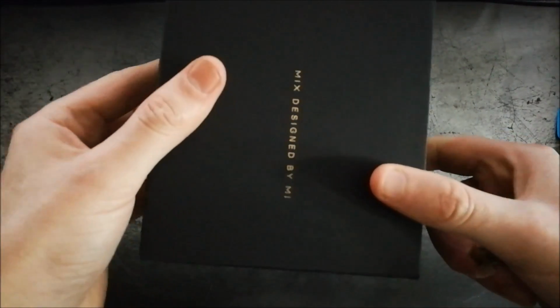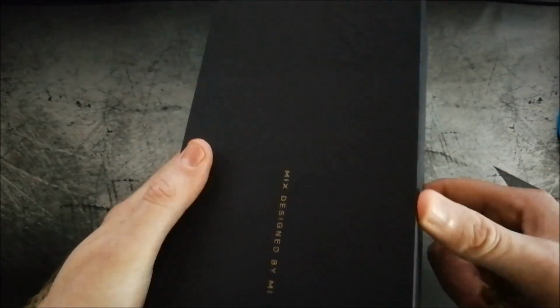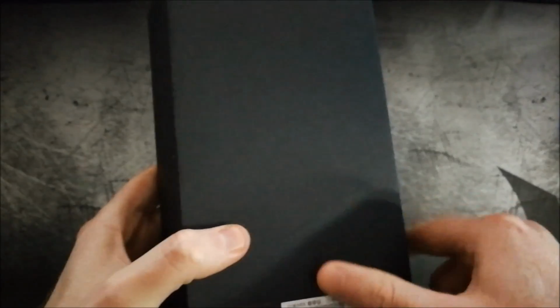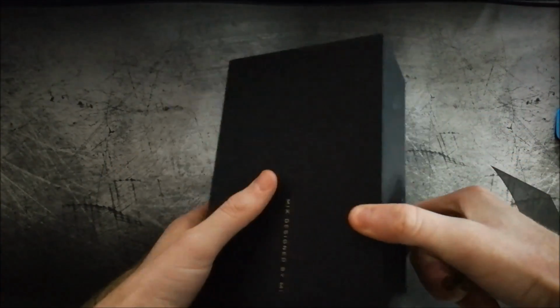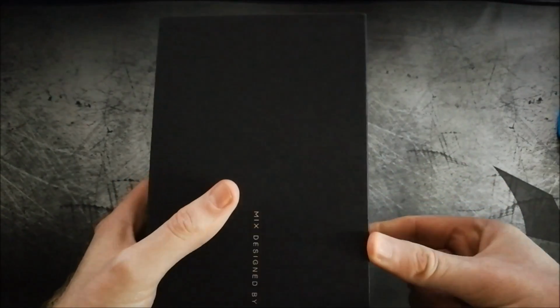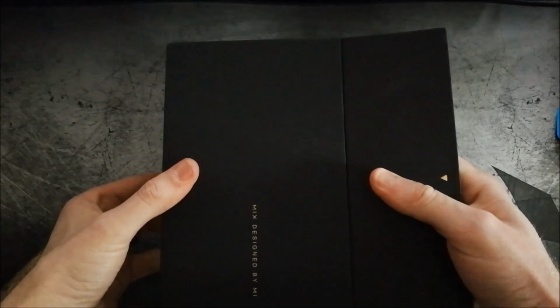So without further ado, we are going to be unboxing the Xiaomi Mi Mix. This I purchased with my own money from Banggood. I'll leave the link where you can purchase this yourself. I purchased this during their flash sale for around $520.